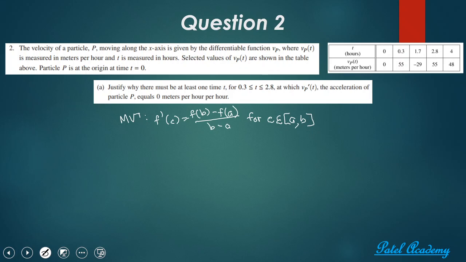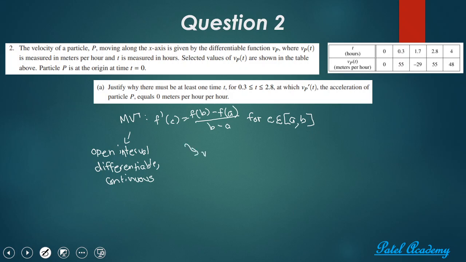And so in this case, we see an open interval. We see that the function is differentiable, and so it's automatically continuous. Keep in mind that differentiability implies continuity, but not the other way around. So if it said it's given by the continuous function, then you wouldn't be able to use the mean value theorem. You would have to use the extreme value theorem in this case. But in this case, because it's differentiable, it implies continuity, we can use the mean value theorem.